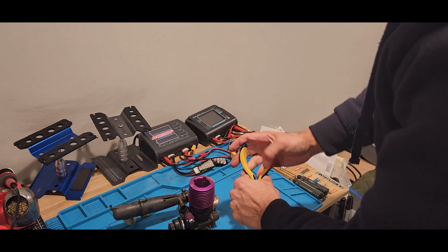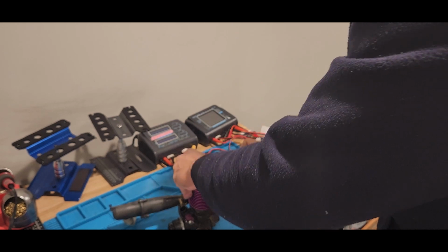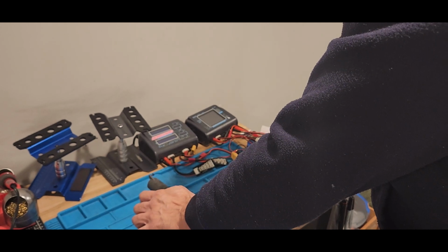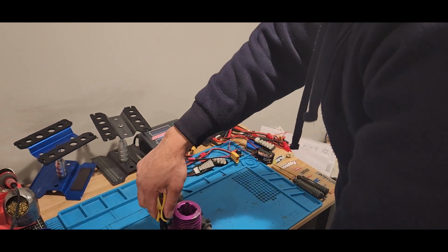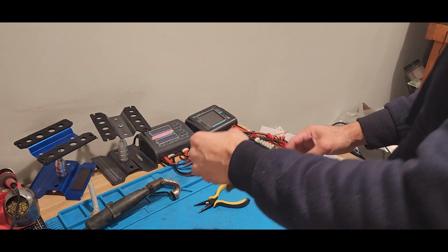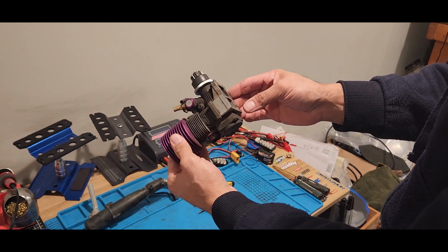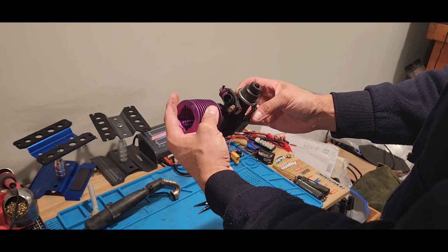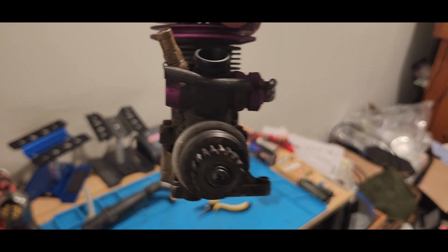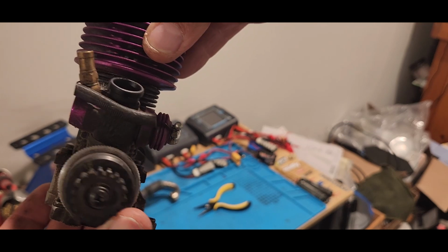So we're going to take these guys out real quick because she's pretty dirty. So I'm going to go ahead and clean this thing up real quick. And let's see what we're looking at. That pipe is definitely not going to stay on this truck. All right, we're going to get this thing cleaned up real quick, guys. I want to see how this thing is looking. And I want to show you guys, that's an 18 tooth clutch bell. Look at that.